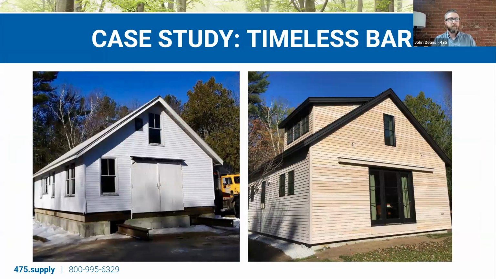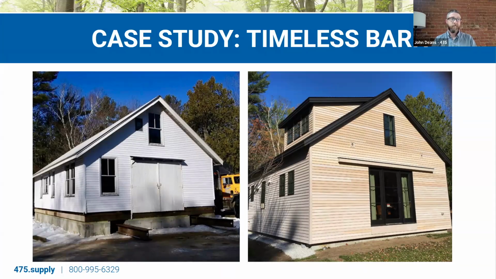So this is the finished product. You can see the old barn on the left there, and then what it turned into, and you can see the nice clean lines, really slim overhangs, really nice reveals. It's a great demonstration of the fact that we can do these high performance assemblies, we can do these thick insulation cavities, and we can still get the architectural details we want.